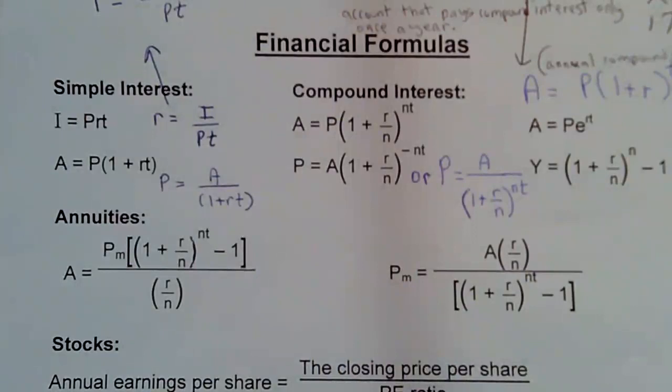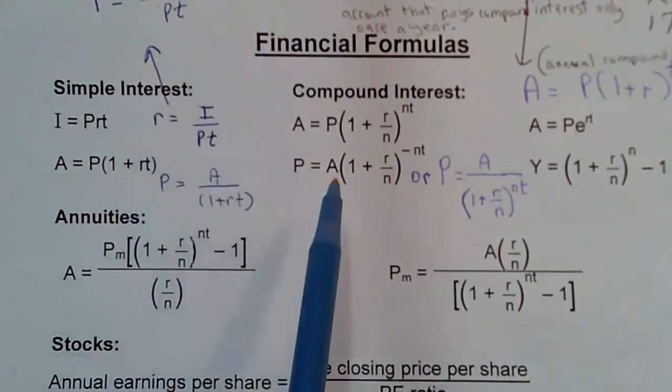And so, determine the present value P that must be invested. So you're trying to meet a goal and you want to find out how much do I have to put into the account. I need to meet this financial goal. So you need to find out this capital P value, this money that you need to put in to meet some type of a financial goal.